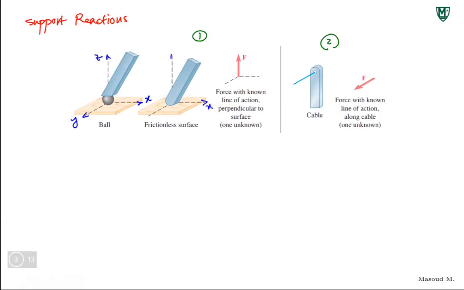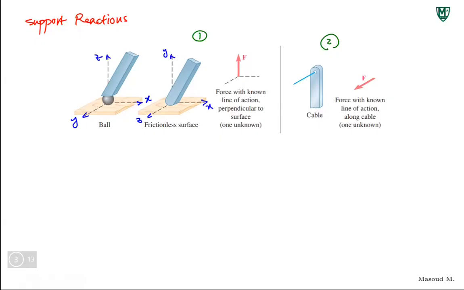And the same story here. Either there is a ball, or you have some kind of rod, whatever you have. And there is no friction. If there is a friction, you'll see a different story. You have to add another force. But if there is no friction, the only force is pretty much very similar to smooth contact, like normal force. Wherever the contact point of the ball is with the surface, the force should be perpendicular to that surface.